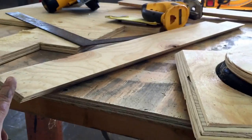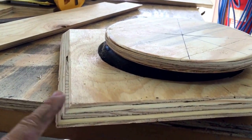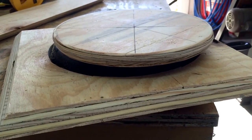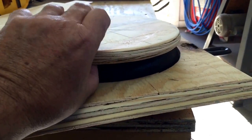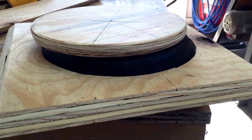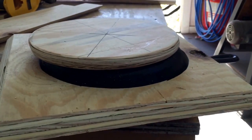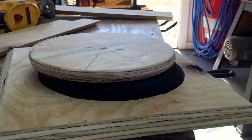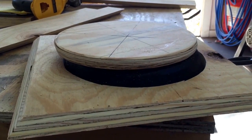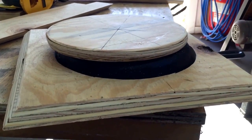and put the base together and then set this on it and have a look and get a better idea how far the flames will be from the bottom of that. I might go to 3.25. You know what? I'm just going to go with 3.25 because I even have a suspicion that 3 inches might be better, but we'll see. No. Screw it. I'm going with 3.5. I can always cut it. You can't add. See, I found that out. You can't add wood, but you can cut more off.